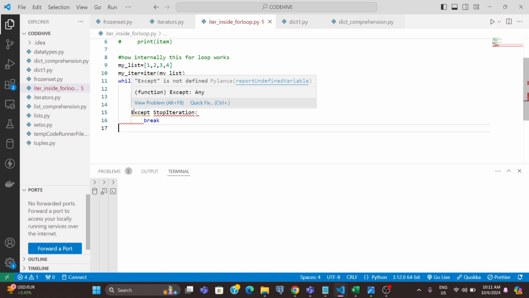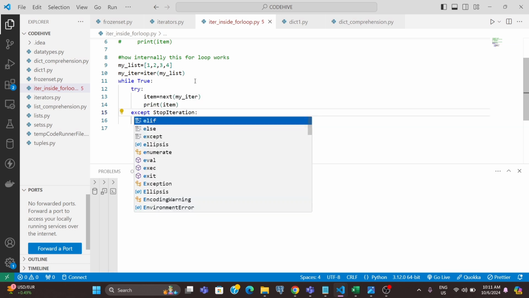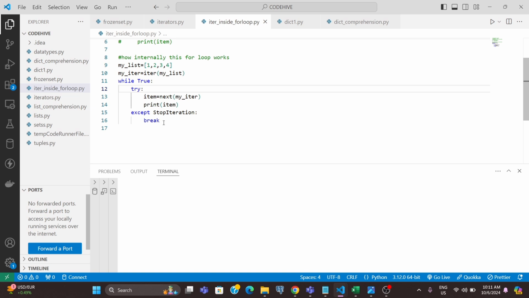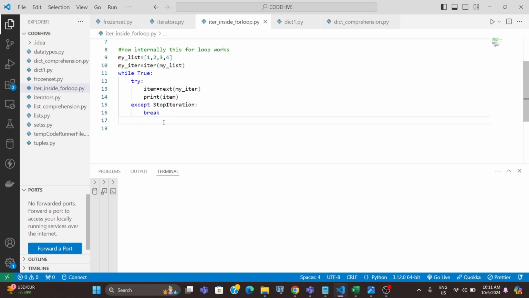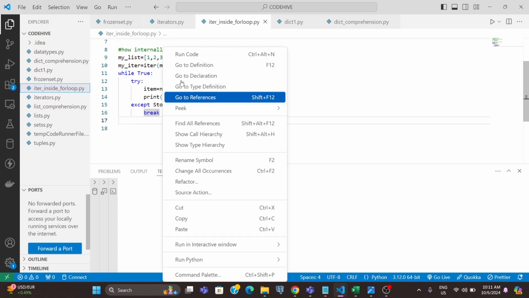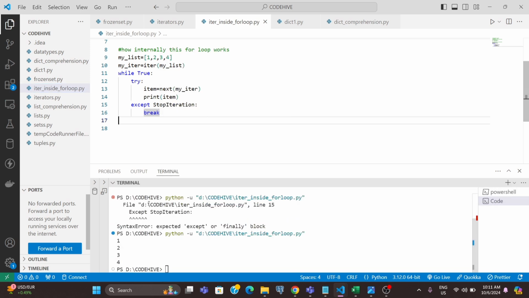I found the mistake: here I need to use a small letter. So that's it. Now I will try to run this code. You can see we got 1, 2, 3, 4. We got the same output.